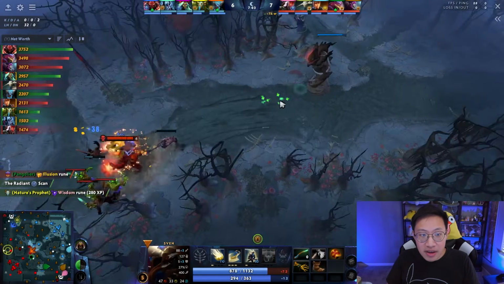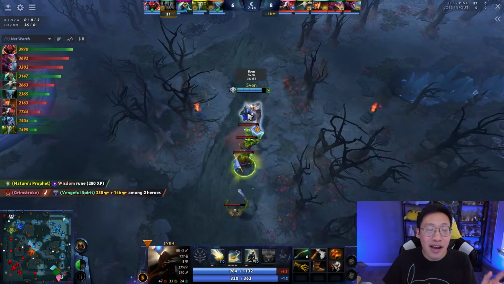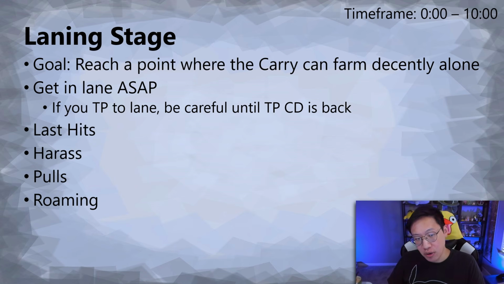And if you TP because you went for a first blood, that is totally fine, but be a little careful until your teleport is back off cooldown, because if you die, you're gonna have to walk all the way back, and that's gonna feel really bad. I'm gonna break down the laning stage into these 4 topics. You can always get into more detail in a game like Dota 2, but if you understand these 4 things, you'll be in a great spot as a support player.